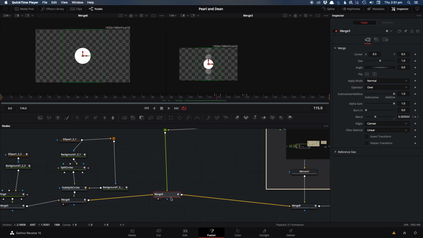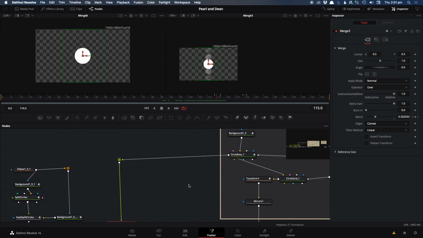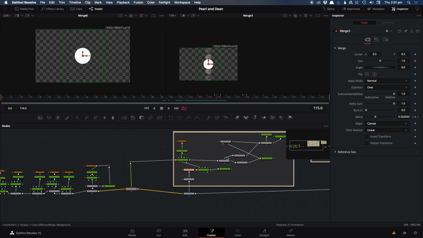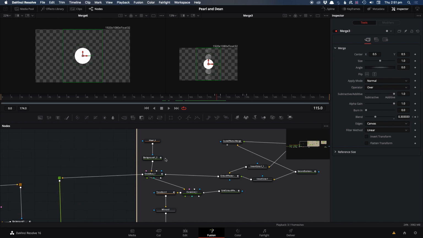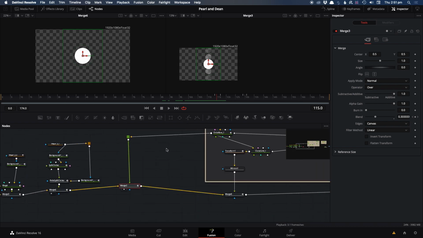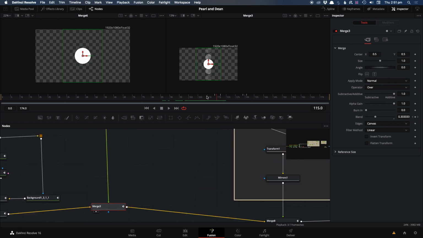So the next stage, we have another merge, which is merging this thing, which is quite a complicated looking thing. So what's happening here? Let's have a look. So that center circle shrinks down, and then another row of circles fades up. And that's done using the blend on this merge.